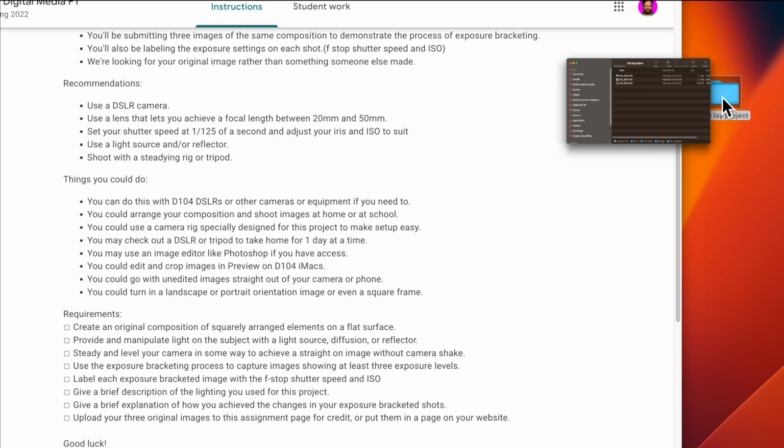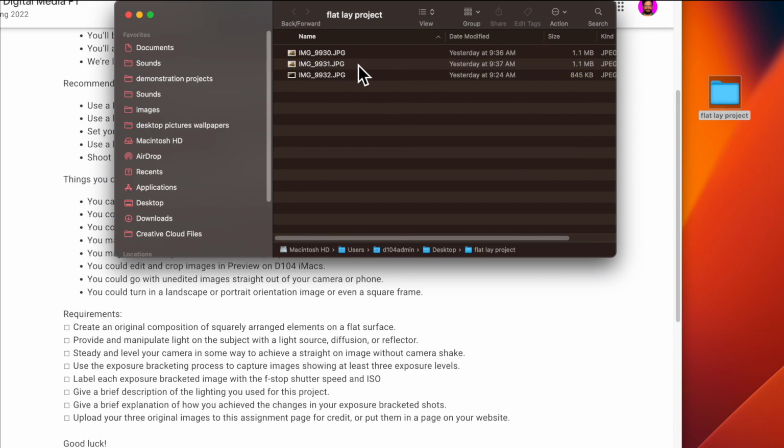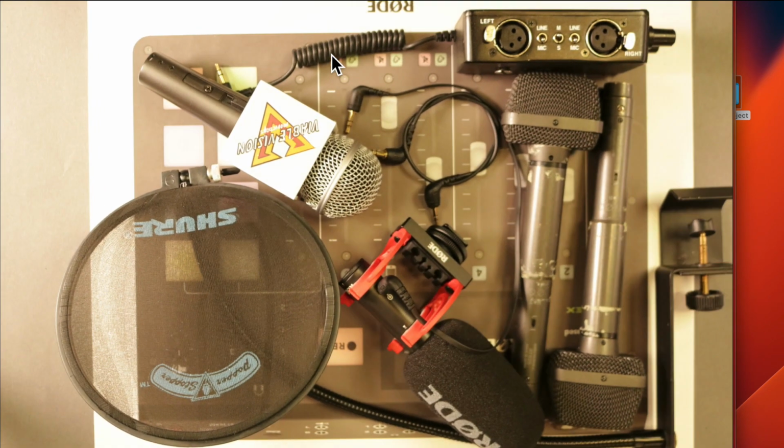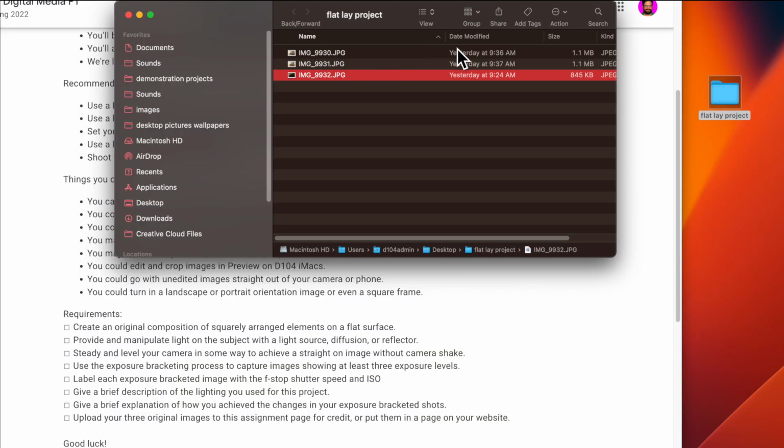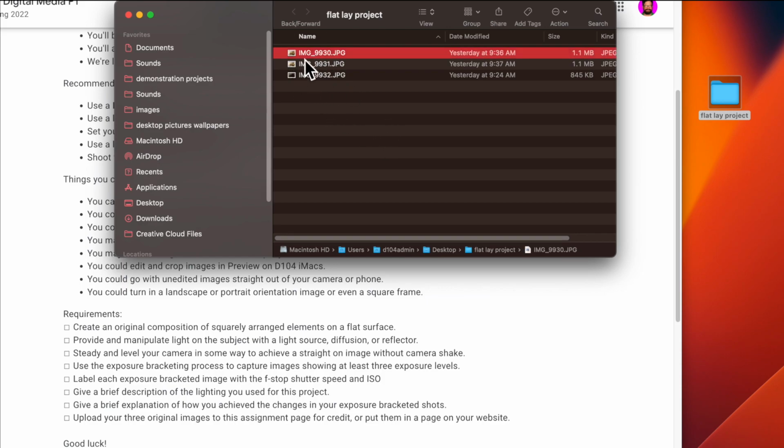So here we go. I've got 3 images that we took the last time I made a video like this, and they look kind of like this. There's that one. That one's just a little bit brighter, and that one's kind of dark. It's fine. We don't know right offhand what the exposure settings were on those. Nas might remember from when he took those photos, but I'm guessing that he might not remember. So here's a way to find out exactly what the exposure settings were on these images.